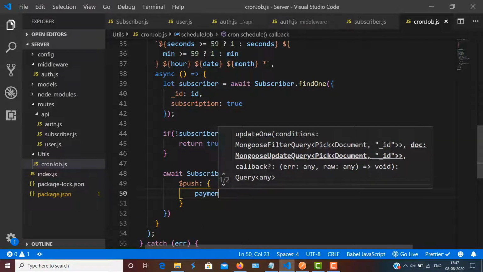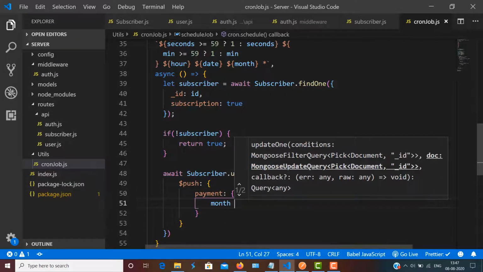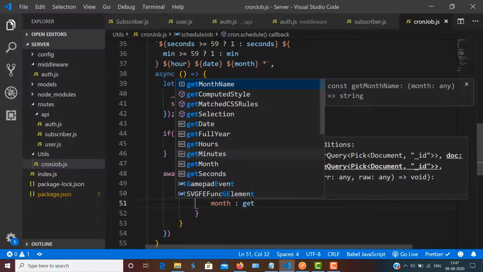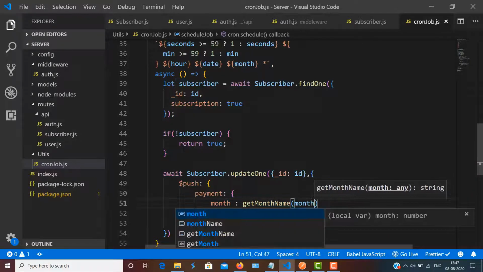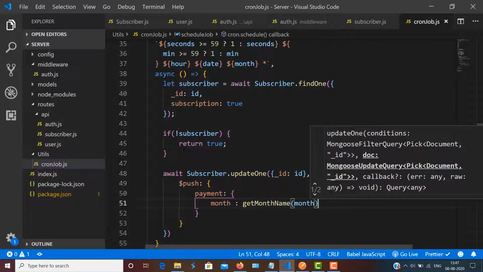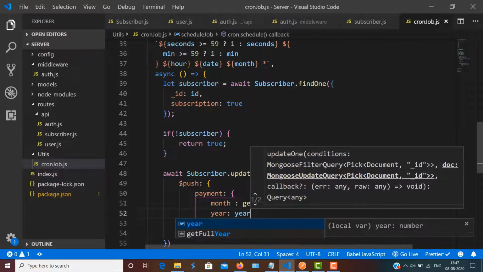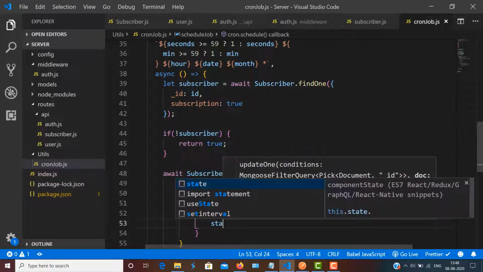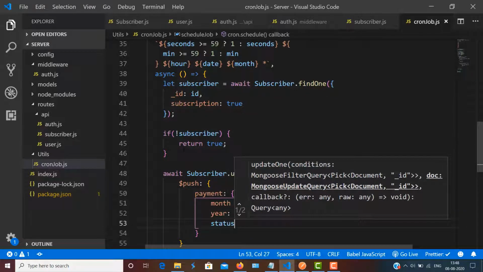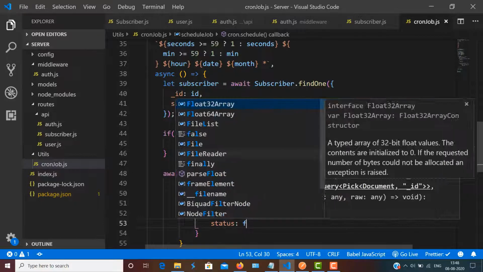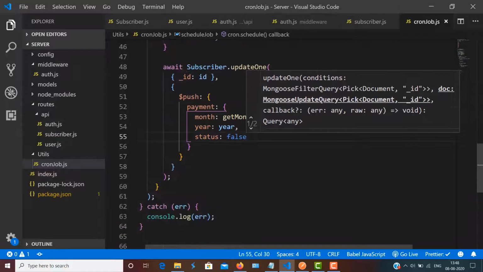So push payment colon, here I'm going to use month, and month should be getMonthName. I created this method in the last video, and inside it I simply pass the value of month. Then I'm going to use year, for year should be the same, and payment status should be false. As I'm using this for default, status should be false.